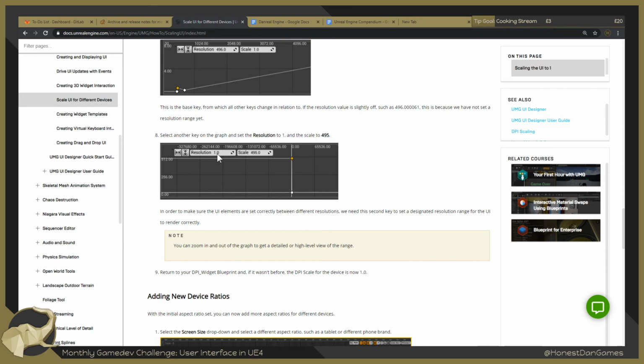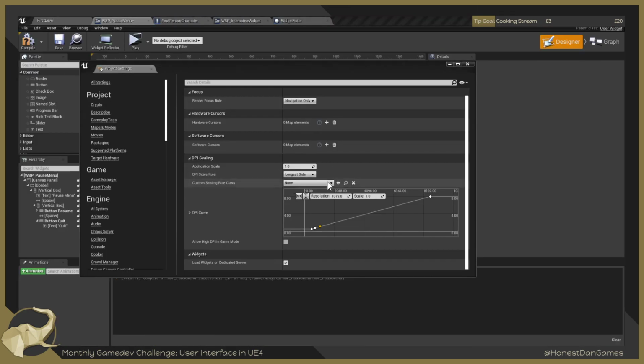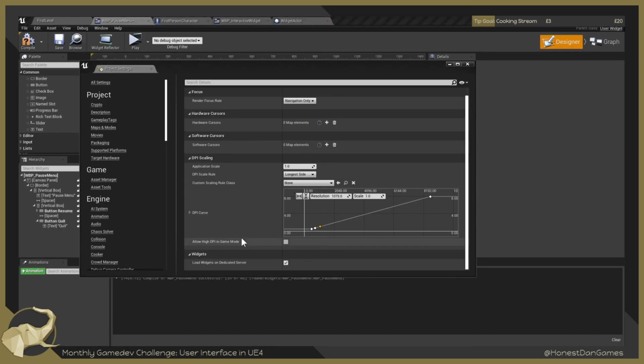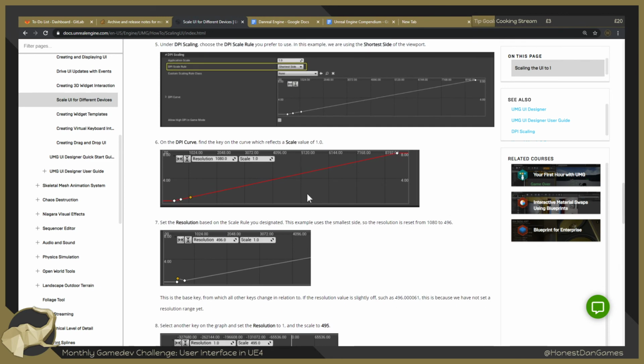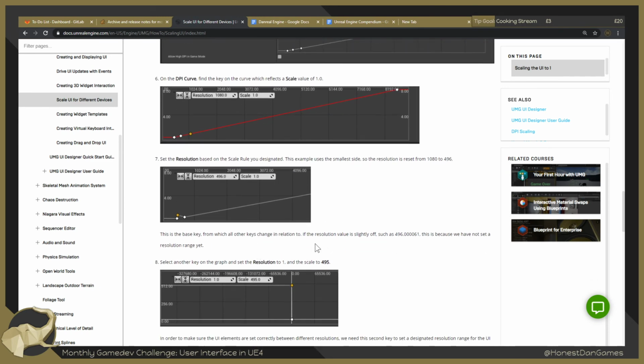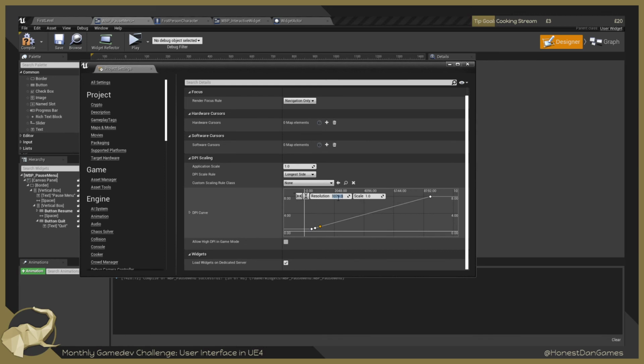Hang on, resolution 1 and scale. Ah, they've done it the other way around. My bad, sorry. Oh, that is so weird. So they actually set that as 1. And this is 10.